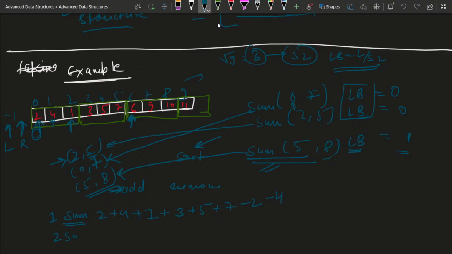Then for the second query, now if I am processing my second query, this is say sum 1 and this is say sum 2. So sum 2 would be sum 1 plus, now I have to apply an add operation for this, so I would be adding 6, and I am applying again an add operation, so I have to add this, and now my right limit would be at this point, and this would exceed the right end of the segment.